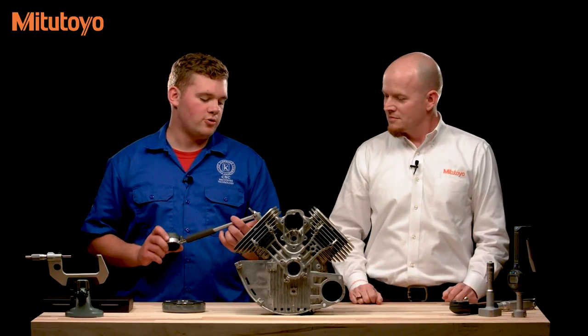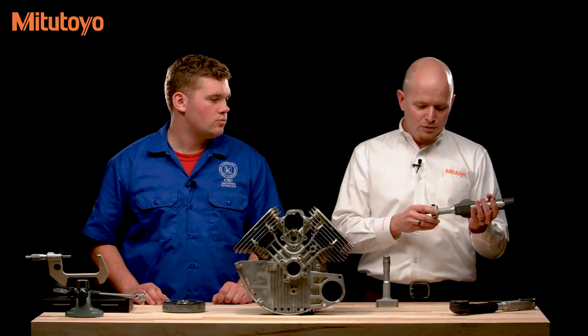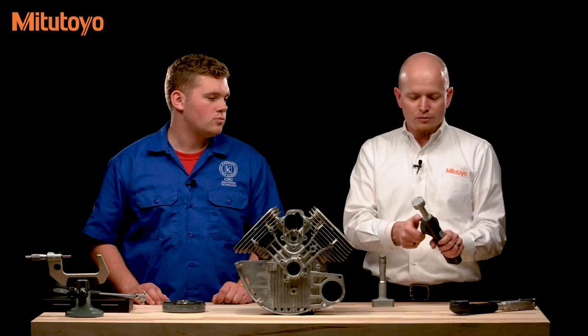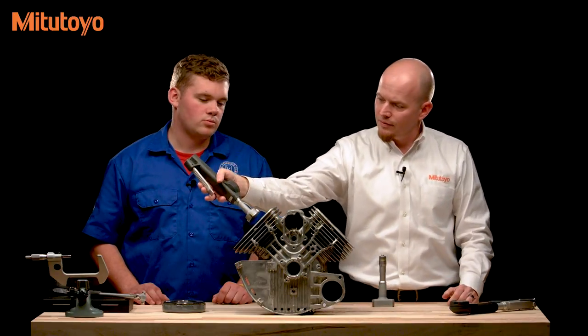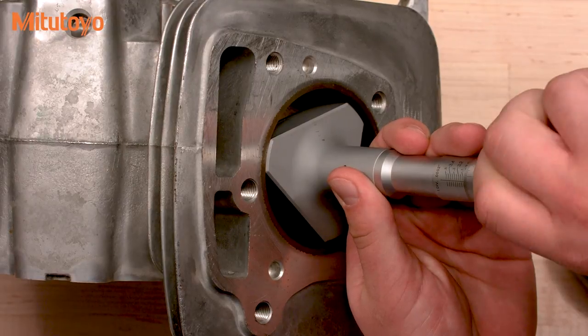There are also three-contact style gauges, which have three pins in the head. These are a direct reading type gauge with a longer stroke than a typical bore gauge and are typically used for tighter tolerances. They tend to seat themselves in the bore with just minor positioning. There are two types: the micrometer head style and the spring-loaded Boromatic style. They use the same measuring heads, but the Boromatic is convenient because it can be used in different orientations and is very quick — you can also rotate the face to measure in a different orientation. Some people still prefer the micrometer head style for its stability. Positioning it in the bore requires minimal repositioning before it's already measuring the inside diameter.